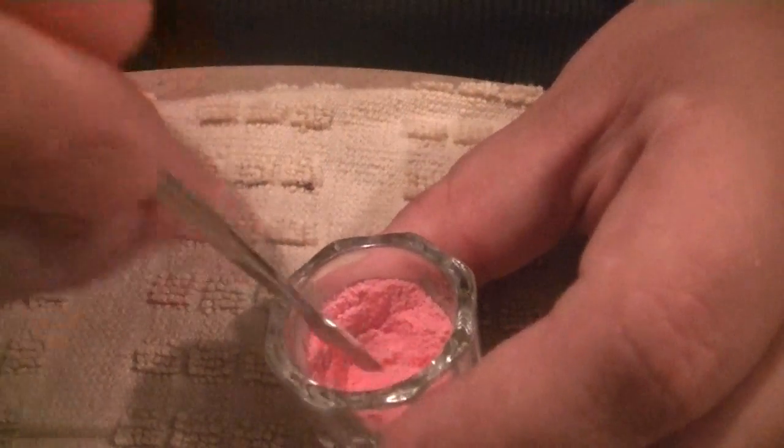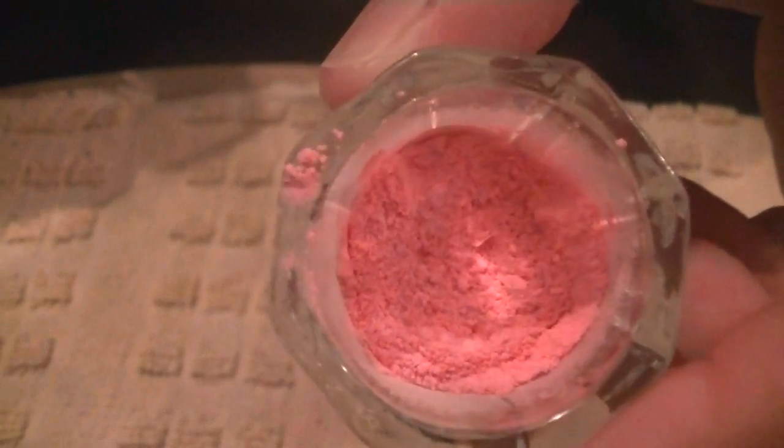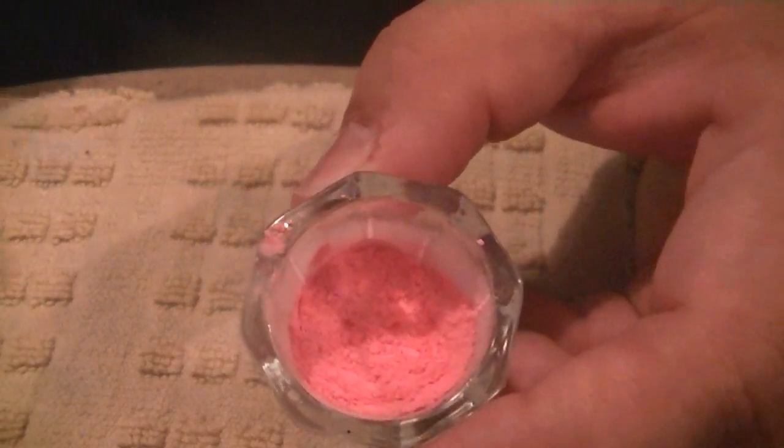One of the things that I like about my little doodad that I have to powderize my chalk is it doesn't leave chunks in the chalk. I have tried many ways to do my chalk, and 90% of the time there's always little chunks and little bits that I can never get broken down. And this little thingy that I use now, I never have to worry about that. So there's the chalk mix, and once again, it was just a 50-50 mix. So if you put in a 1/2 teaspoon of the chalk, put in 1/2 teaspoon of the clear acrylic. So that's what I'm going to use for the bed. Set that off to the side.